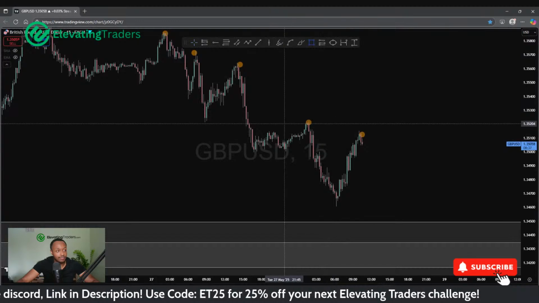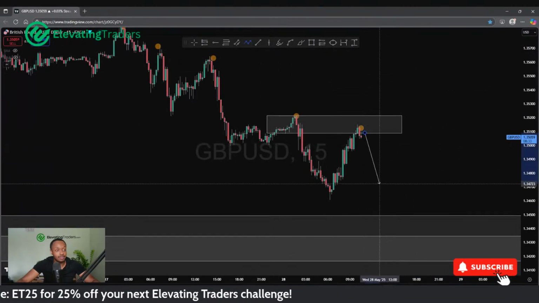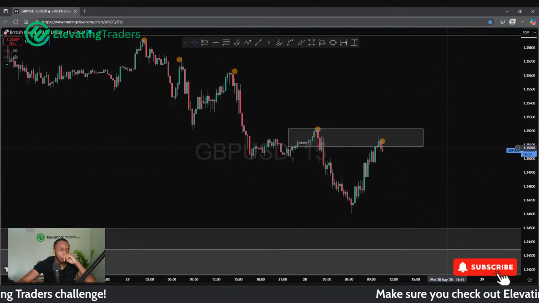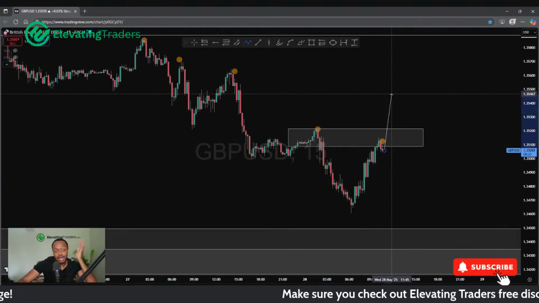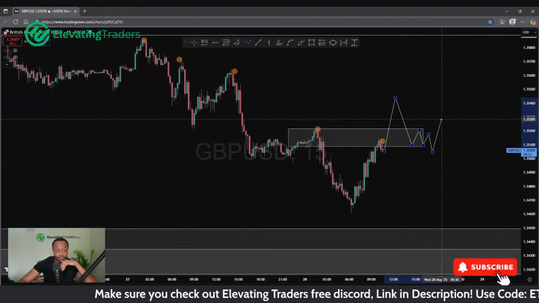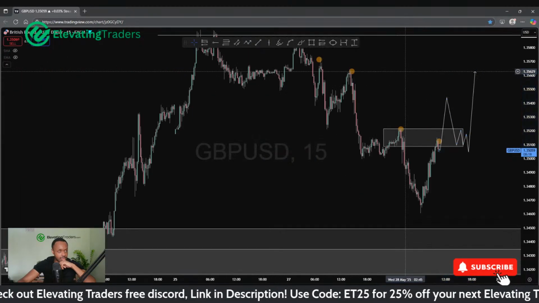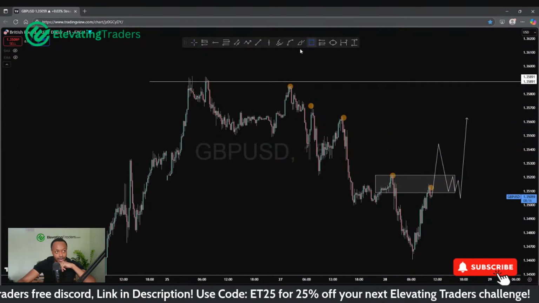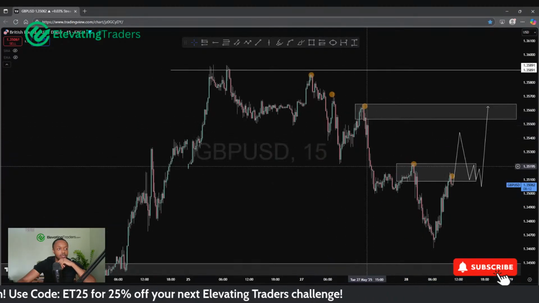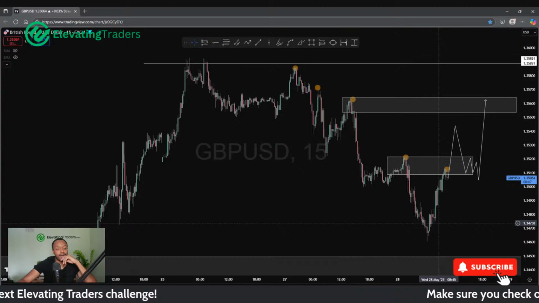Again, naturally, we've pulled back into another area of supply, which again could see us sell off again. But I do think the bigger move again for pound is to the upside. So similar to euro, if we can get a break of structure, then find some pullbacks, hopefully catch the next higher low. Then again, that could give us the opportunity to ride it back to highs, or at least some areas around there, where we saw some bearish momentum previously. So pound USD, pretty bullish bias on as well.